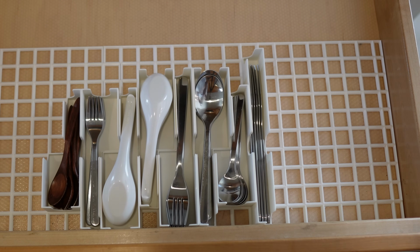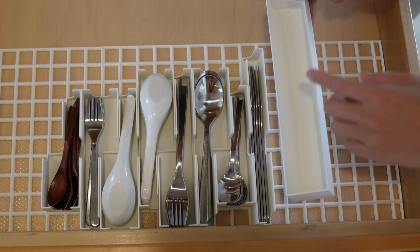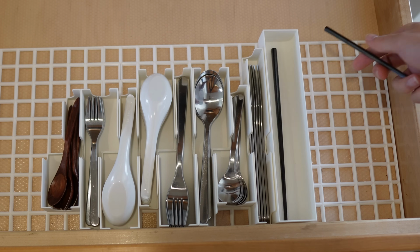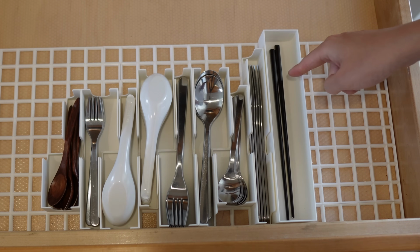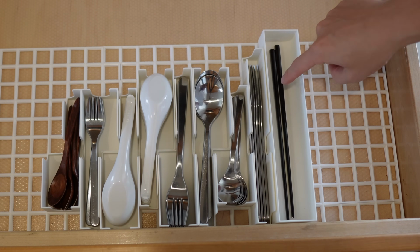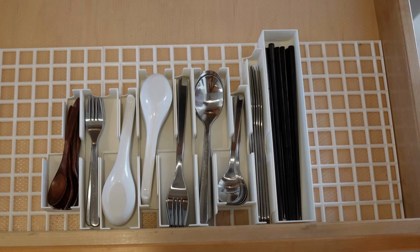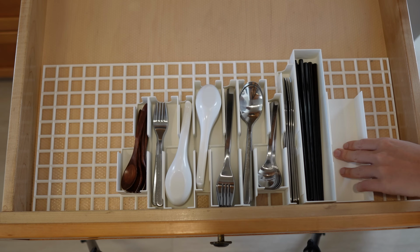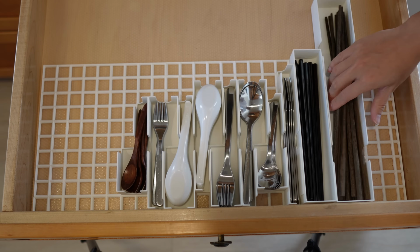And I have a special treatment for my chopsticks box, which I made with a rounded bottom, so if there are only a few chopsticks, they will roll into the middle and be easy to get. And when I designed this, I forgot to put the side cutout, but that's alright, this is just life. I don't want to waste my filament and print it again, so I will just live with it. And for the super long hot pot chopsticks, the length exceeded my printing capacity, so I sliced them into 2 parts and it works well.